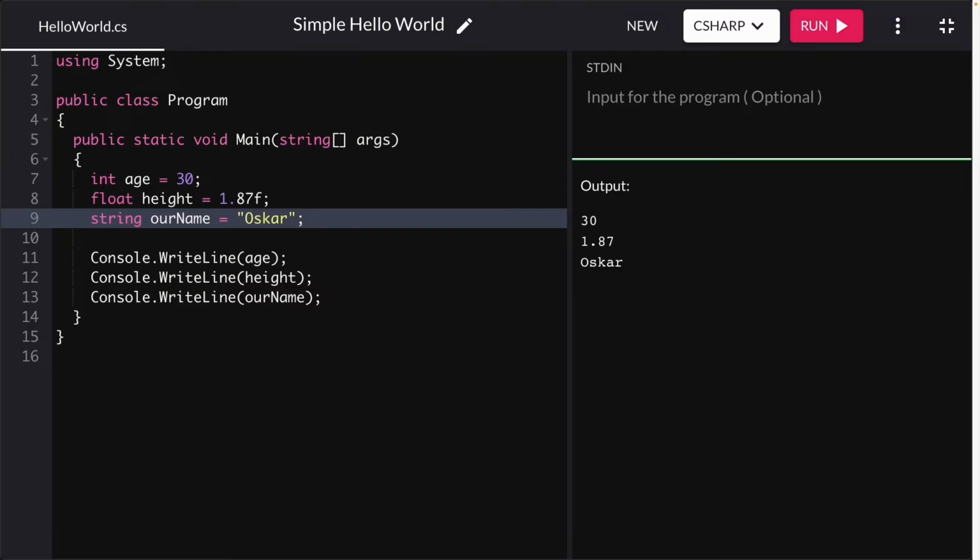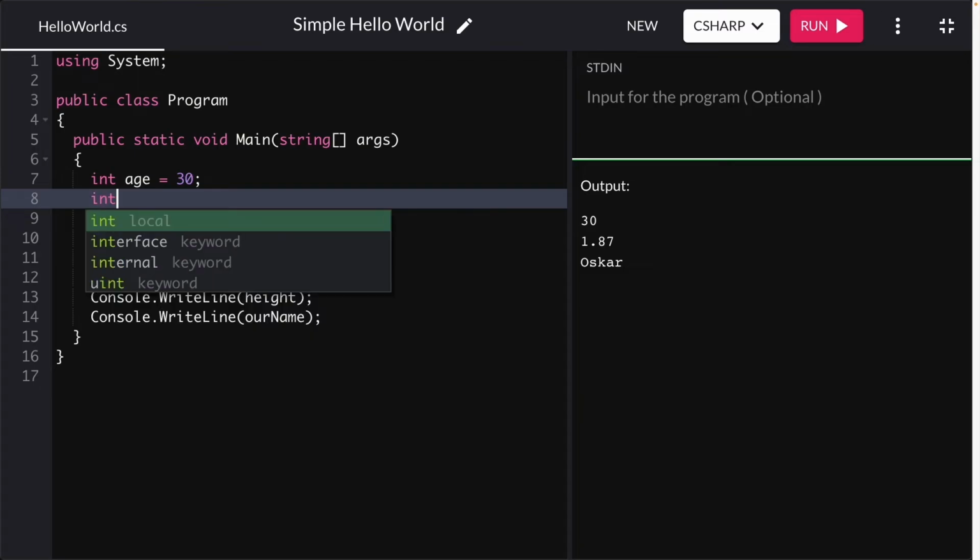And by the way, you can always assign the value of one variable to another variable. You saw it already with our name and the variable Oscar. So we assigned the value of the variable Oscar to our name. But let's do it again. Let's write a new variable, like maybe here.